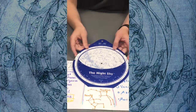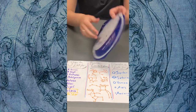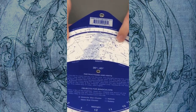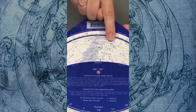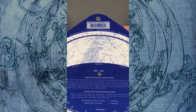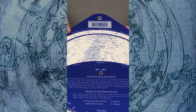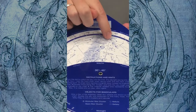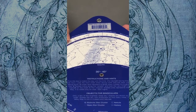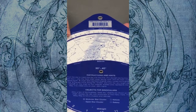Another constellation that's pretty easy to find and is best seen in winter months is Orion. Orion is one of my absolute favorites. I find it super easy to find because I always look for the belt of 3 stars. They're close together in the sky, and that's what makes it stick out to me. Other people like to look for Betelgeuse and Rigel. So if you remember, those are 2 of my top stars in the sky. They're both pretty easy to find generally. Betelgeuse is the upper right shoulder, and Rigel is the lower left knee. So that's where 2 of those stars live in the beautiful constellation Orion, which is best seen in winter.